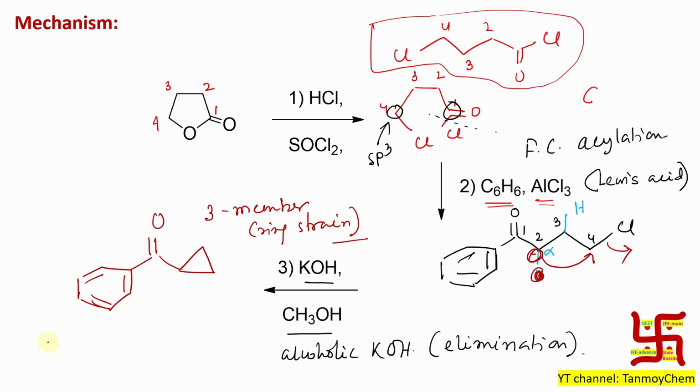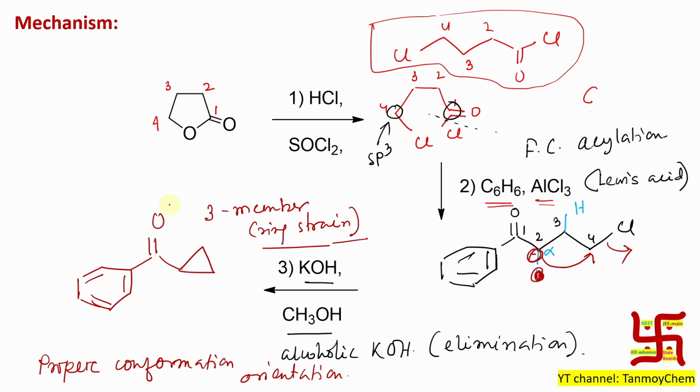Here is a very important answer: the 3-member ring forms easily because of having proper conformational orientation. What does it mean? See student, for any chemical reaction, the reacting centers should collide properly. What is meant by the word properly? With proper conformational orientation, only then is bond formation possible. And in the case of a 3-member ring, although I agree that there is ring strain, this conformational orientation can be attained very easily, and that is the concept here.